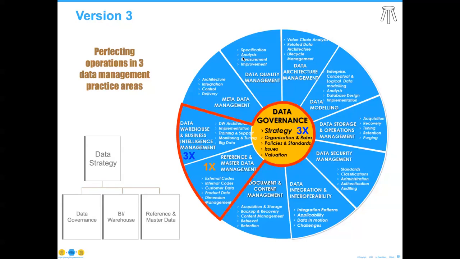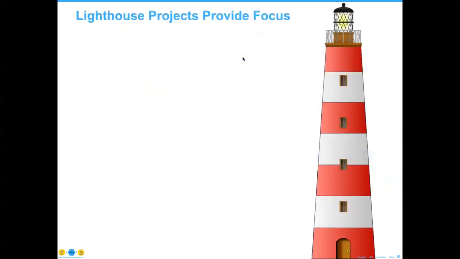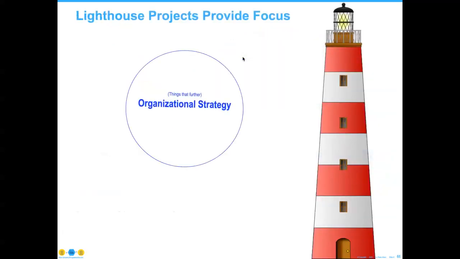Many organizations ask the question, where should I get started in this? And I like to use what I call a lighthouse project metaphor on this. There's going to be all kinds of things that you can do with your data to help the organization achieve its strategic objectives. That is the only reason data exists as an asset. It's the only reason that a data strategy exists, is to help further things that the organization needs to have done, and hopefully further it in a way that only the data group can realistically contribute around that.